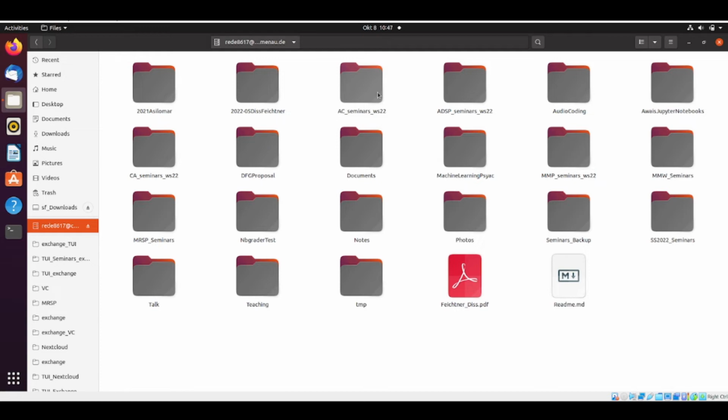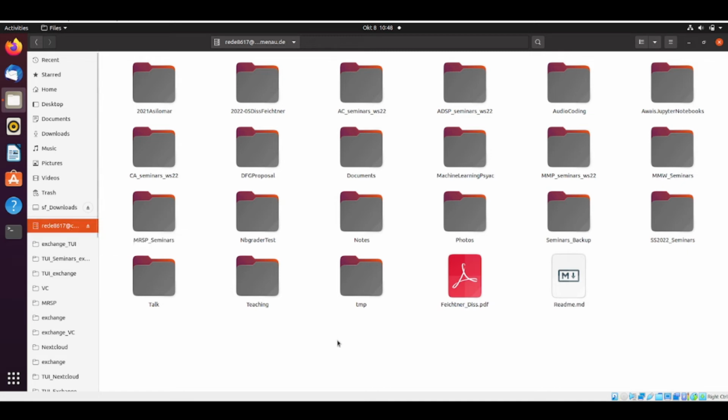So you work on your local working folder completely separate from this here, from Nextcloud. Then when you're done and you want to submit, or when you want to fetch, NBGrader will do this for you and copy files from here to there. So don't change any files here. The maximum you need to do perhaps is to change permissions, but we'll come to this later on if needed.